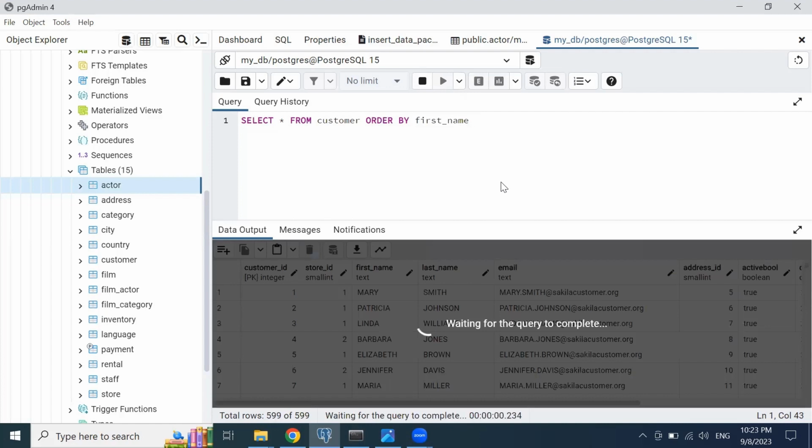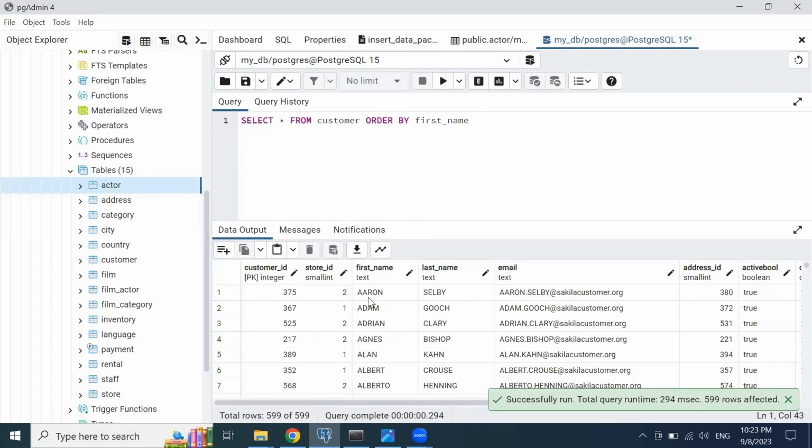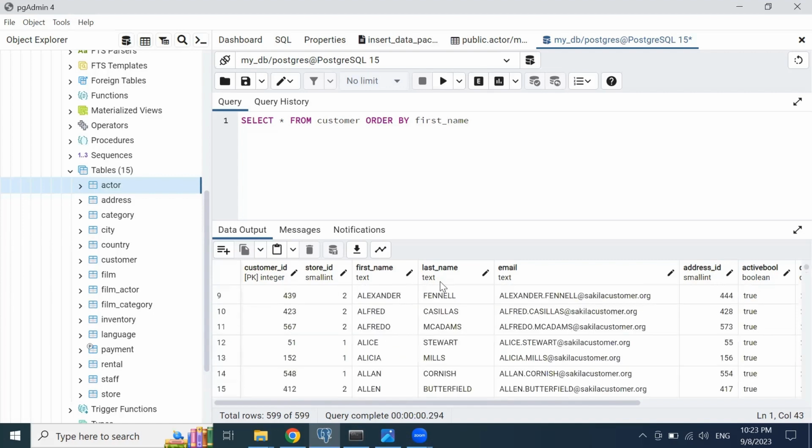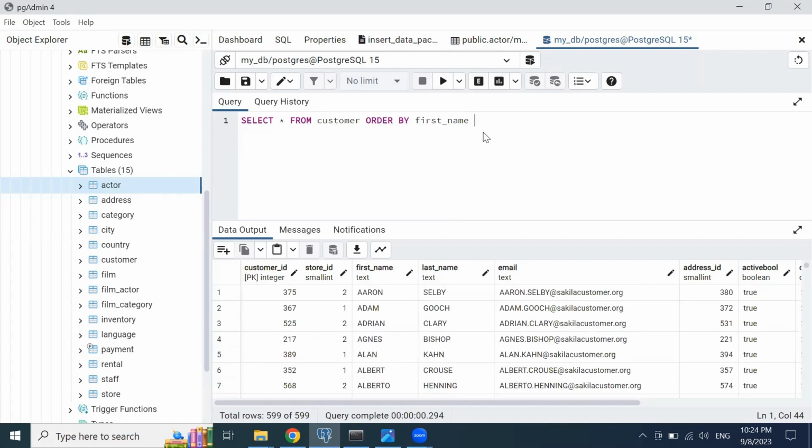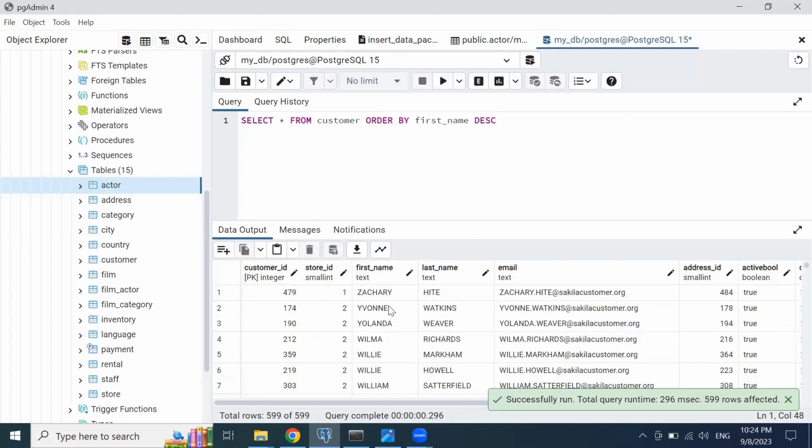If I run it here, you could see it will start to print the rows starting with a character A and ending with Z. But if I add the simple keyword DESC or ASC, like DESC, it will convert them and visualize them starting from the end.